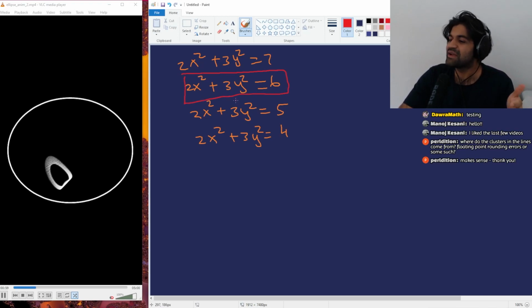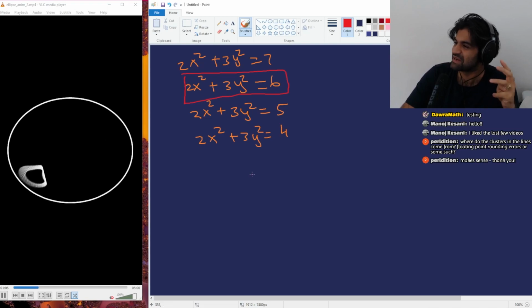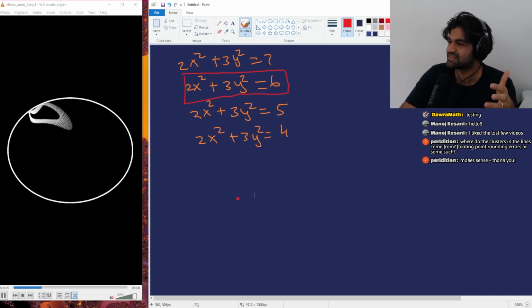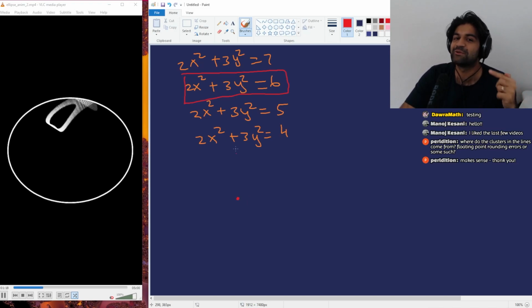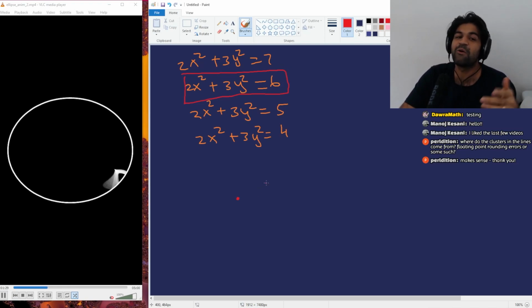Then you can evaluate this function at any point, and it'll basically tell you the distance. Or it's not really a distance, right? But it's acting as a proxy for the distance. So essentially, I know that any particular point is going to be really close to the ellipse if 2x squared plus 3y squared on that point evaluates really close, like 5.9 or something. I know I'm getting close. And if it evaluates to 6.1, I know I went over.